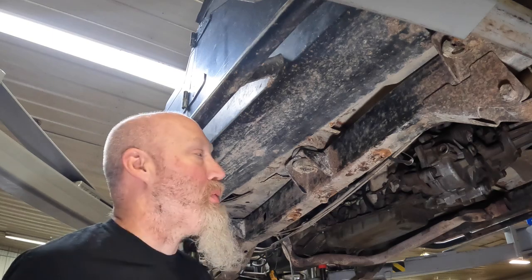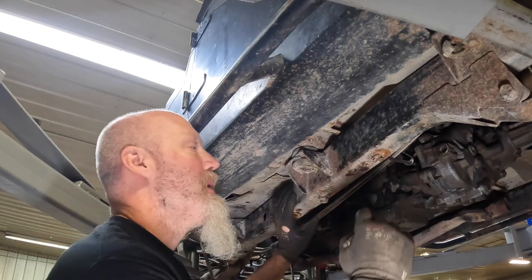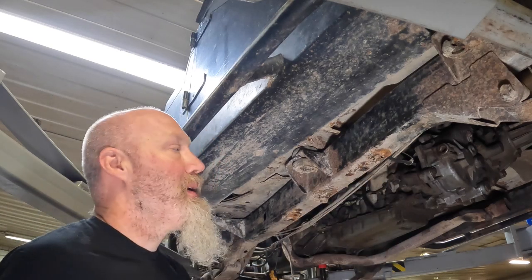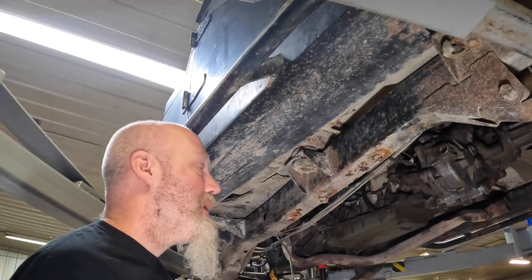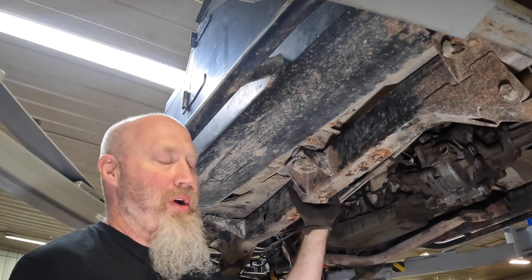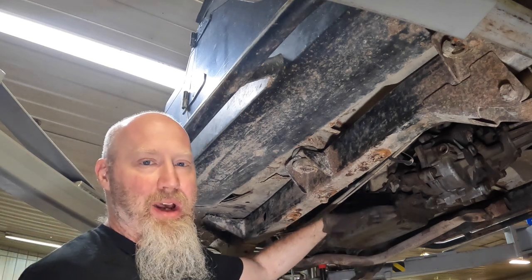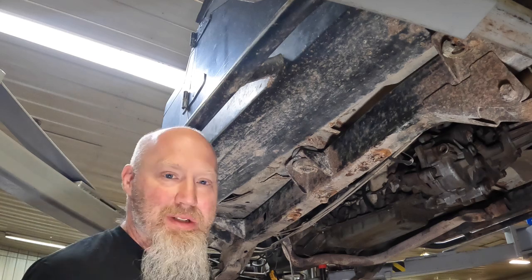Now the next step before we go and we cut these out of the bottom is we're actually going to take a scribe and we are going to mark where these are at. Now your Jeep may not, these might be gone. If they are gone, what we would recommend then is whenever you go to assemble your inner and bottom plates to the frame, use your skid plate as a template. Hopefully it's good enough. If not, get a new one. Use that new one as a template.